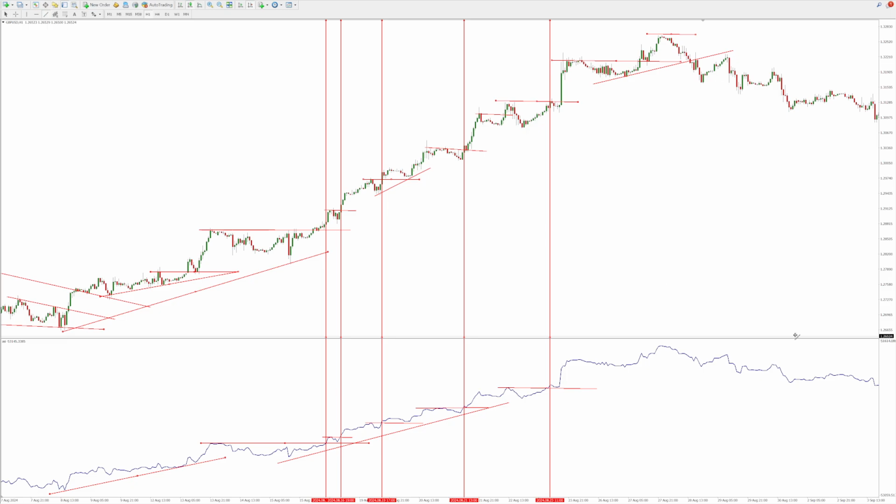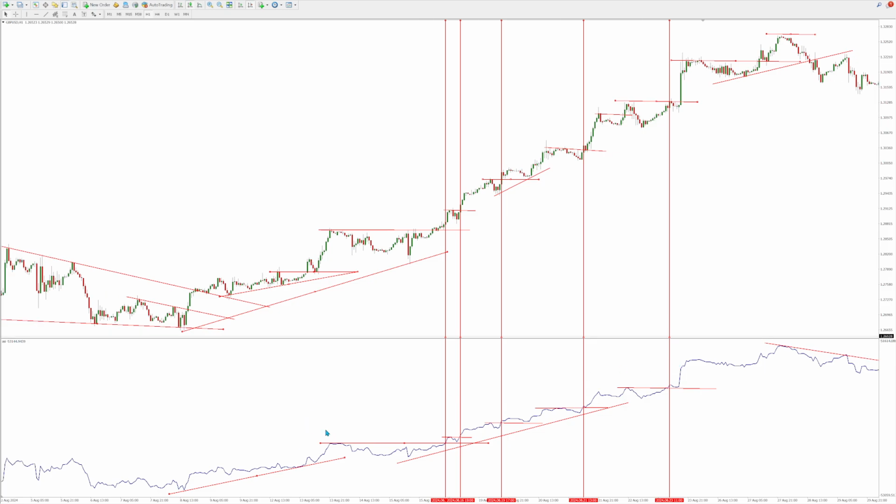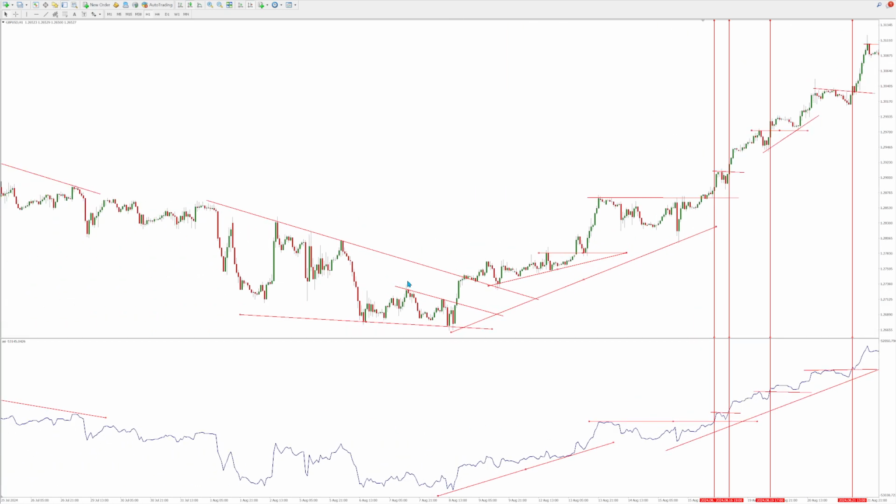And then as it starts making these lower highs, we're going to start looking to perhaps trade in another direction or wait for a trend to form. So those are the aspects of the indicator: the higher lows or the lower highs for trend direction, spotting pullbacks and even breakouts. It can help you avoid trades if it's too high, if it's at a peak. We don't want to buy at the high and sell at the low.